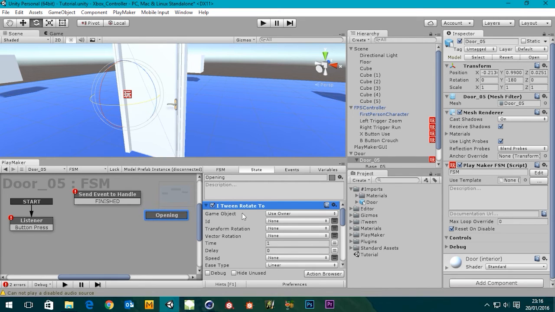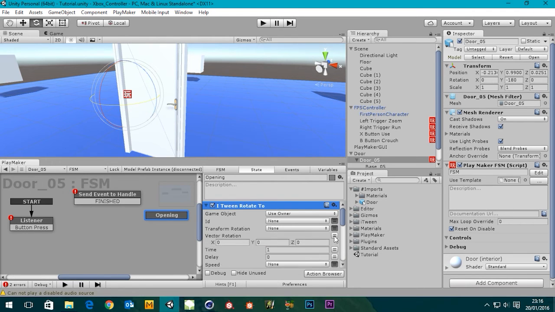So, game object, use the owner. And that's correct because we want the door to rotate. ID, none. Transform rotation, none. Vector rotation. Now we do want this. You can either do it as a variable, which we don't want to do.